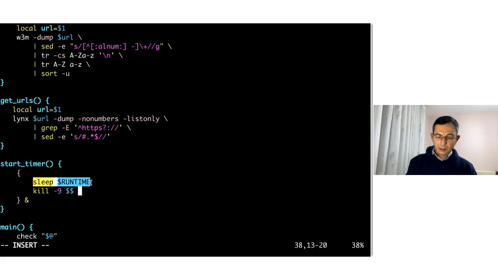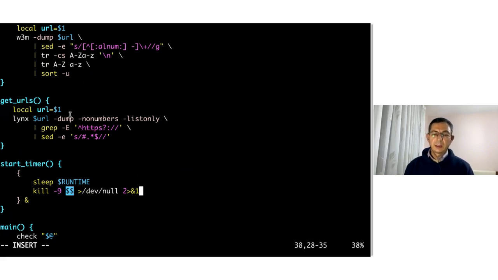$$, and then send any output messages and also any error messages to dev-null. So this $$ is the process ID of the current script. This script is running, and a script that is running is a process.